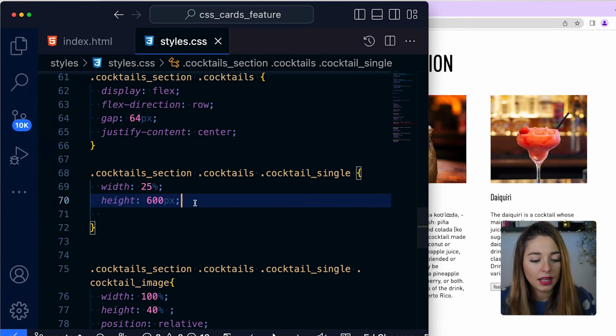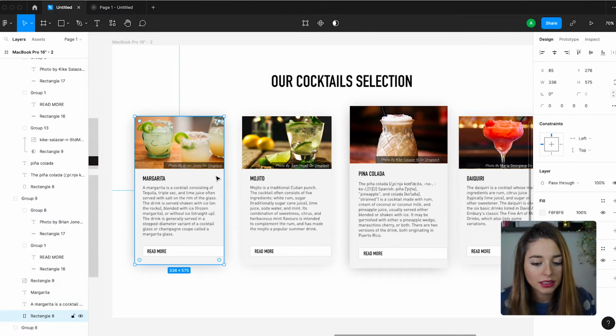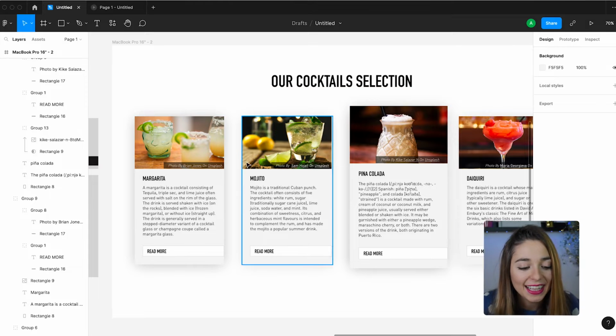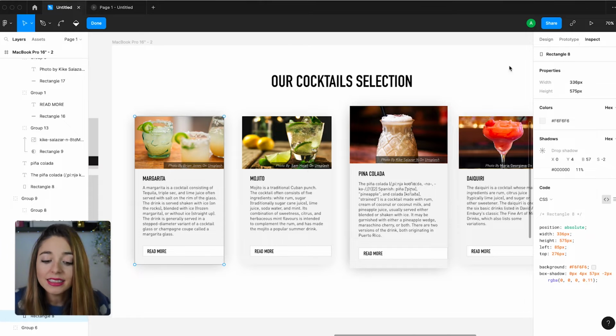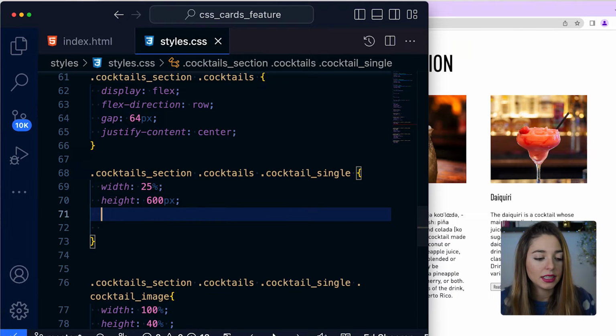So now that we have that, let's go to our cocktail single card, and here I'm going to select this color, which is the background. I'm just gonna copy it, and by the way, something that I haven't showed you yet is that there is a tab here that is called Inspect. And this is actually a tab that we will want to use to check all the CSS of our design. So I can copy this, and I'm going to need this box shadow as well, so I'm just gonna copy these two things, come to our CSS and just paste it here.